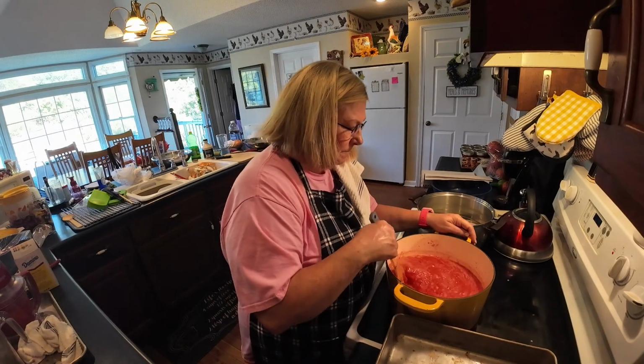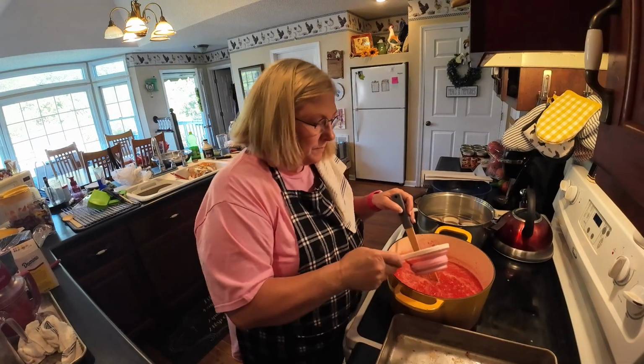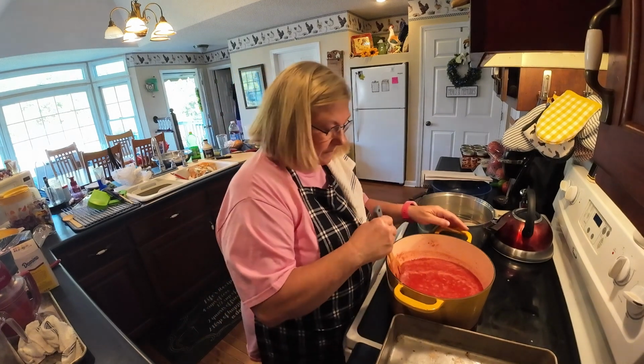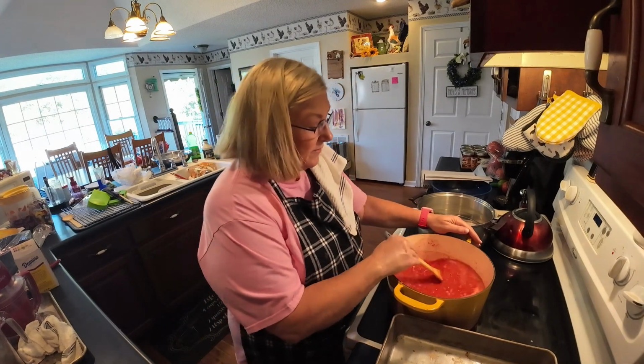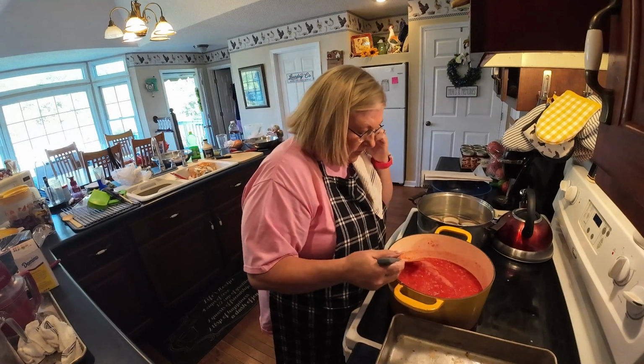That's good. We may end up having to add the rest of our sugar. Let's add a little bit more. That's about, I guess that is about a 1/2 cup. I didn't add quite a 1/2 cup. This is a 1/2 cup of sugar.